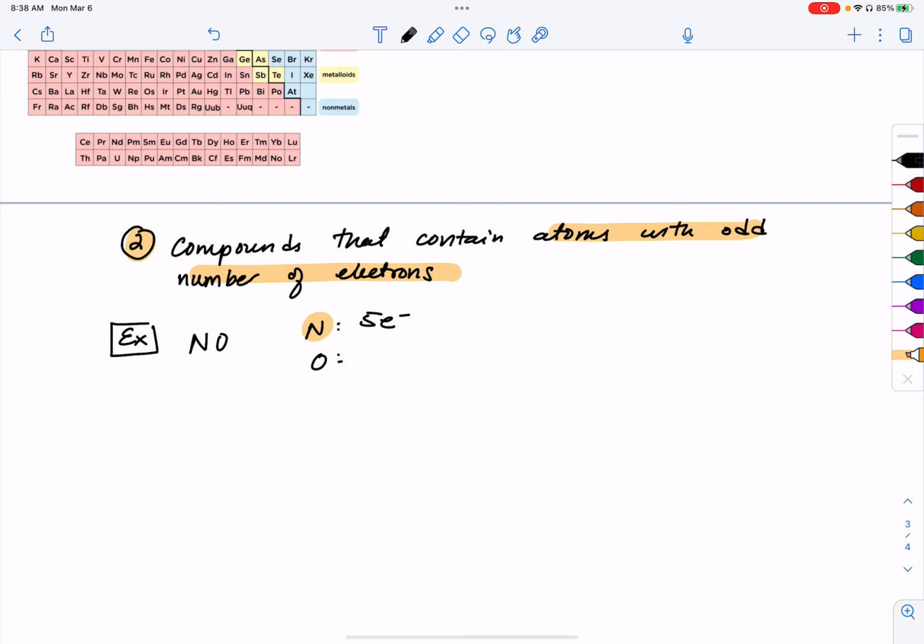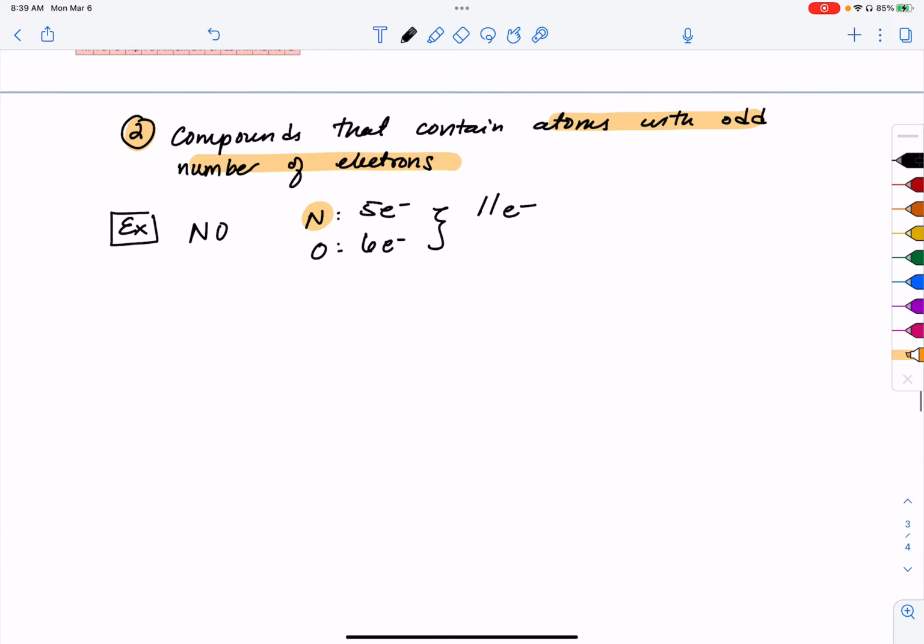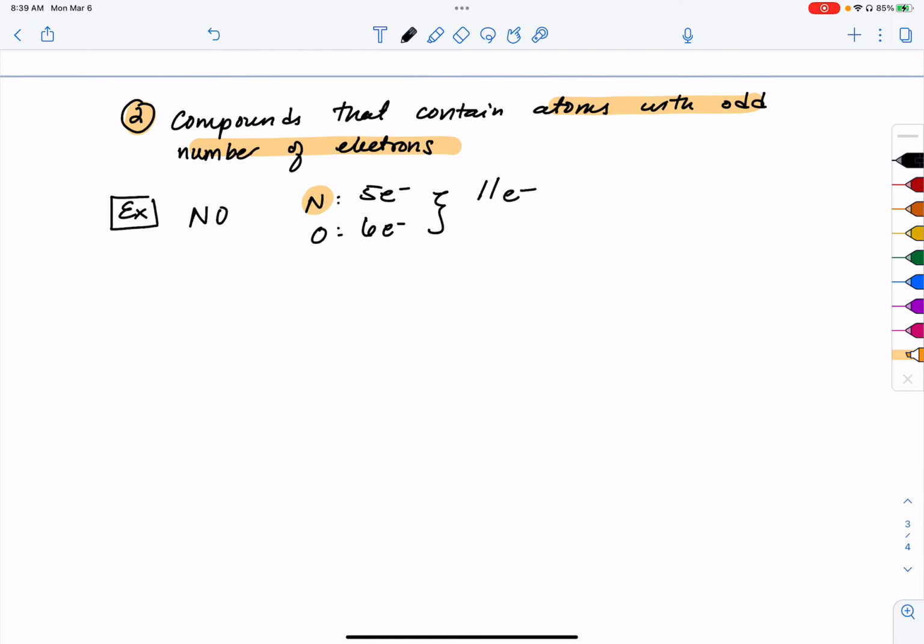And then we have a single oxygen. This has 6 valence electrons. If I were to add these together, I get my electron budget of 11 electrons. And if I were to build my Lewis dot structure according to my convention that we've been practicing, I would have nitrogen and then oxygen connect with a single bond first. That would use up 2 of my electrons, giving me 9 electrons left.